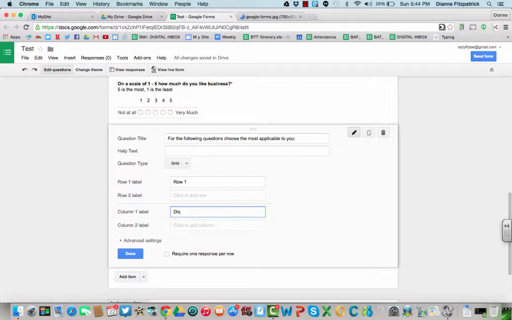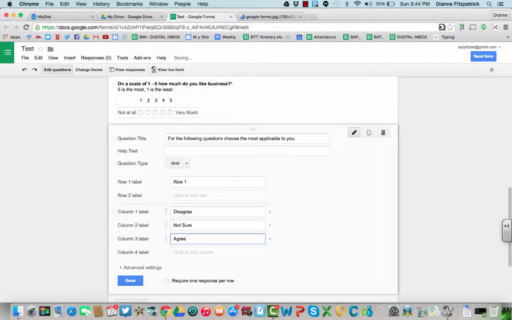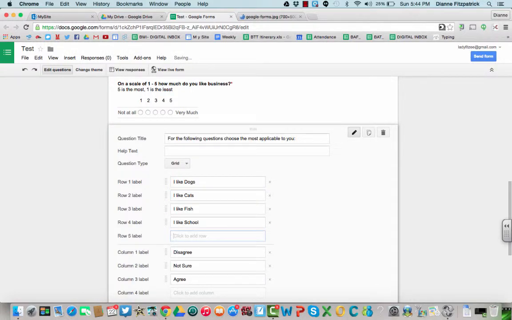You might want to put strongly disagree, somewhat disagree, that kind of thing, but for simplicity, let's keep it simple. So agree, not sure, agree, and here for each row you say I like dogs, I like cats, I like music. You get the idea.